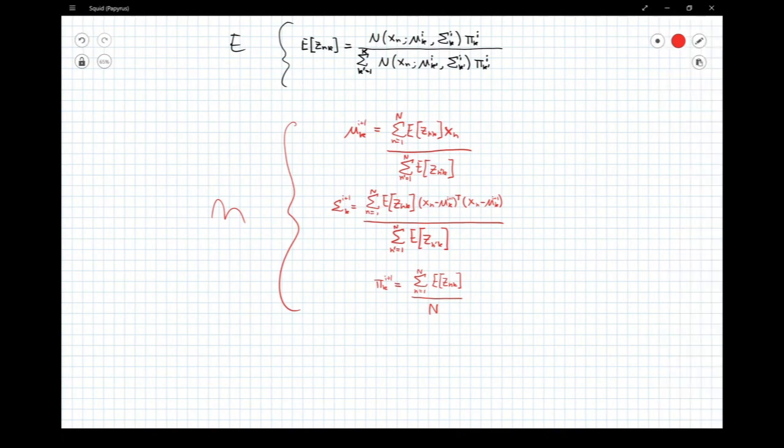And so that is our algorithm. In our E step, when we have our ith guess at the parameters, we calculate this over all z n k's. And then in our M step, over all k's, we get our new parameters. And as we saw earlier, we know that the parameters in our i plus 1th iteration will give higher likelihood values than in our ith iteration. So now we've got all the maths for the basic algorithm, we can look at some example code.